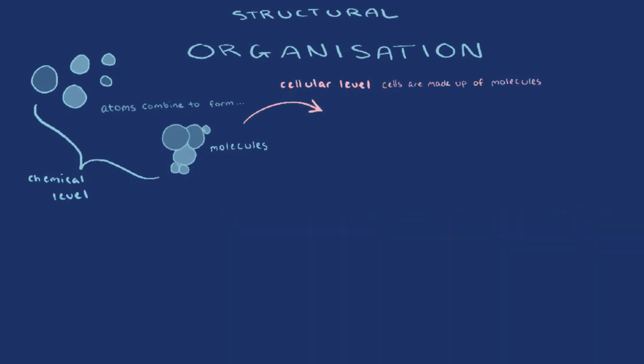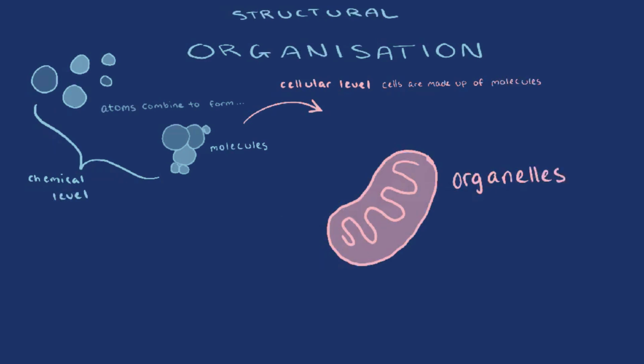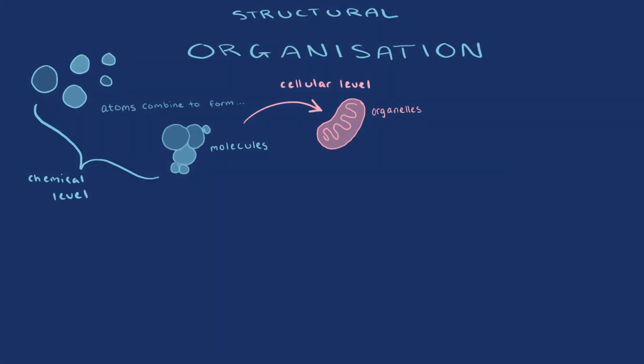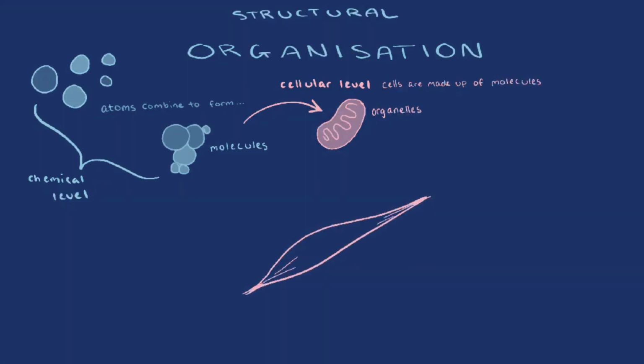In the cellular level, you've got organelles, which, if you haven't done any bio before, are just small functional units. They're membrane bound and they're inside cells and they help serve all its functions. So here you can see the mitochondria, which you might have heard is the powerhouse of the cell. So we've got an organelle, and then obviously cells, as I said, are made up of organelles. Here we've got a smooth muscle cell.